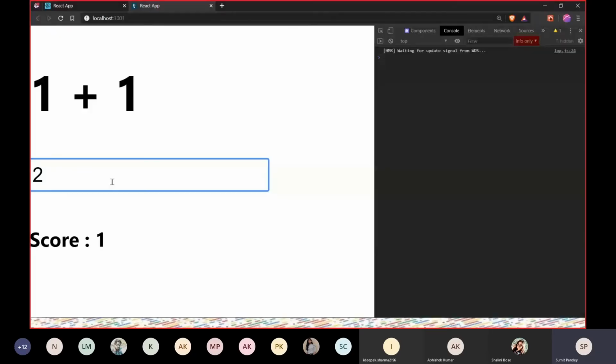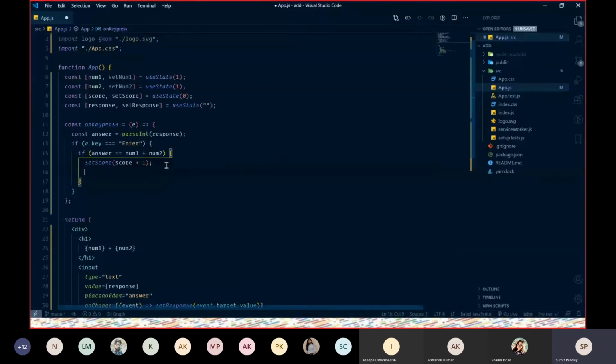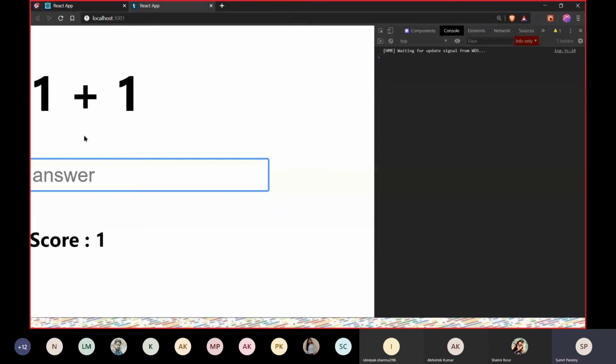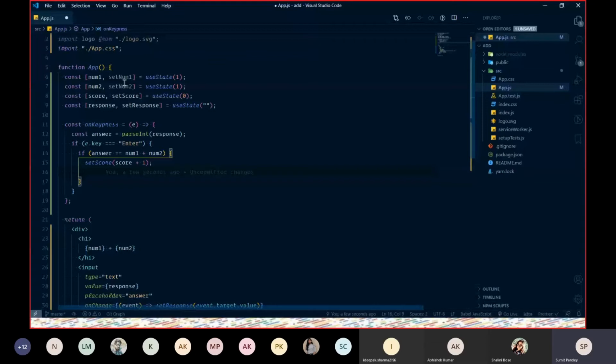It's doing nothing, right? So let me go to our text editor again, and now we're going to update the numbers as well. The two numbers that we are getting right here, we also have to update. To do this, we're going to use the setNum and setNum2 functions, and I'm going to produce a random number. In JavaScript, there's a cool feature called Math.random, which you can use to generate a random number between 0 and 1, and it can be a floating point as well. So we have to get a number between 0 and 10, so we will multiply it by 10.